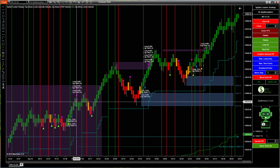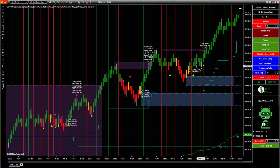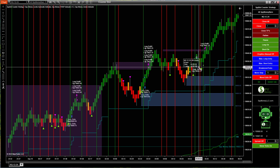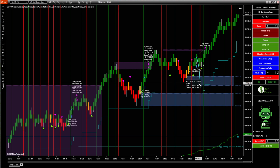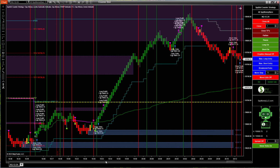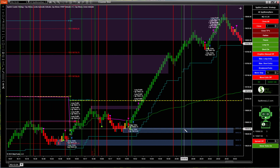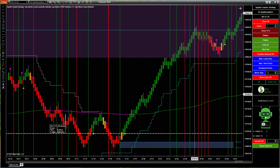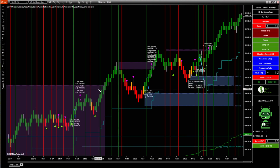And on this one right here, there's no drawdown there, no drawdown here. There's a little bit of drawdown here, and we can look and see how much that drawdown was, because everybody's always asking, what's the drawdown? This one here was 245, so we were close to getting stopped out, but we never were. If we go back and look at the others, a little bit of drawdown right there, probably 180 bucks. None here, none here, none here. So out of all the trades, one trade had 180 drawdown per contract, of course, and one had 245 drawdown. The rest of them had no drawdowns. Did very, very well. So we're up $6,557.96.